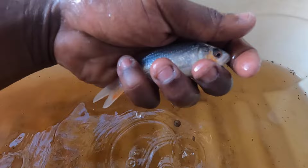Get some more. Y'all, I finally got the escape artist there. I don't know what I'm going to name him, but this here is one of my favorites. He's got that old blue color in him. And, well, I think he's fancy as all get out. What you think we ought to name him, Maria? I don't know, but he's grown a lot since he's got here. Yeah, he has. If he keep growing, he's going to be flathead bait. I think I might name him Flathead Bait. Set him off for you.